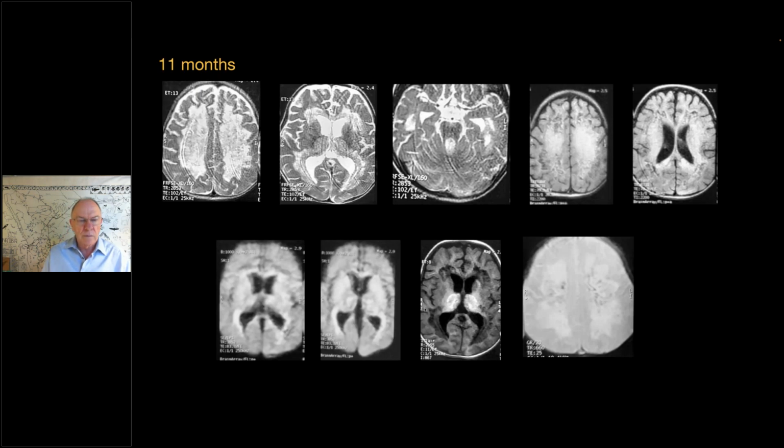So, slightly distorted images, but these are the images at the age of 11 months. On the T2 axial, you can appreciate that there are confluent abnormalities in the bilateral cerebral white matter, periventricular region extending up to the subcortical white matter. The basal ganglia and thalami also demonstrate some degree of hyperintensity, but predominantly in the thalami. In the brainstem, I cannot appreciate any significant findings, and also in the cerebellum and vermis. FLAIR images again show predominantly hyperintense changes with areas of cystic degeneration or cavitation in the peripheral aspects.